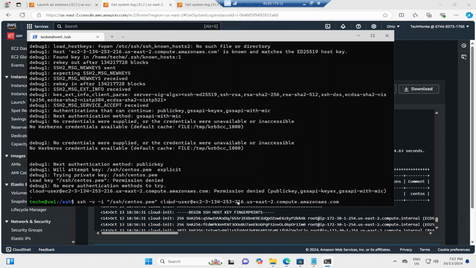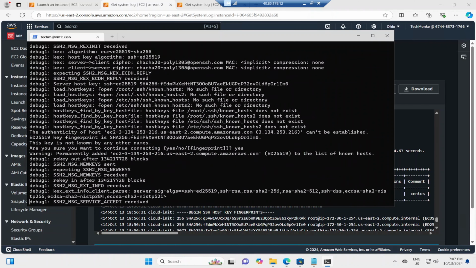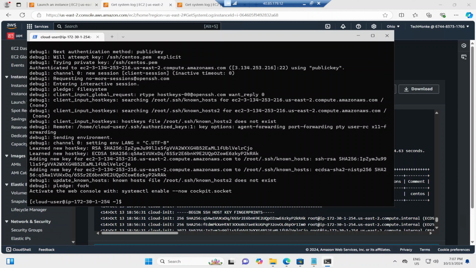And if permission is still denied, wait, I have another fix for this. If we do sudo, and if permission is still denied, use sudo on your command. That's the final fix.